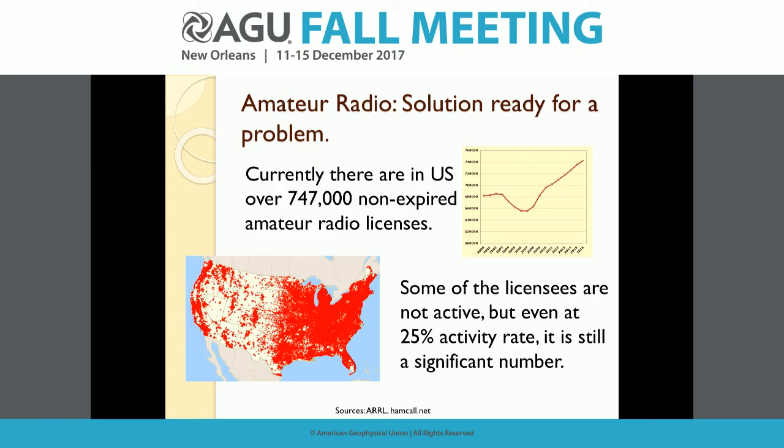So, yeah, amateur radio is that hobby. Not really. Currently, there are over 700,000 issued licenses in the United States, and the number is growing. In the graph you can see here, these are numbers from the FCC. So you can see that it's nowhere close to getting to being that. The distribution of the licenses shown on this map more or less follows the distribution of the population in the United States. So there is a good chance that in your neighborhood there's someone who has a radio in their house. And of course, not all these people are active, but even if 25% are active, it is still a very big number.